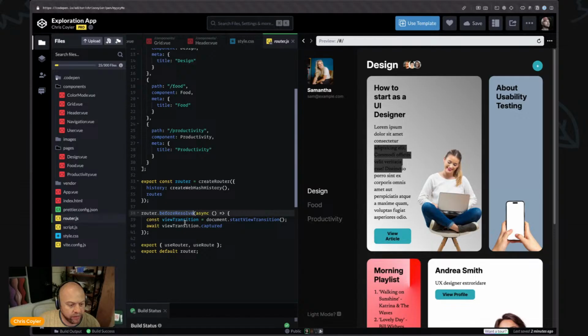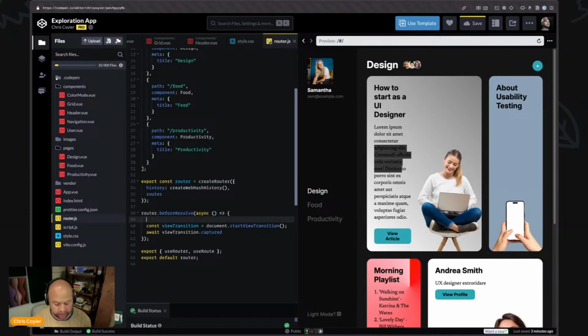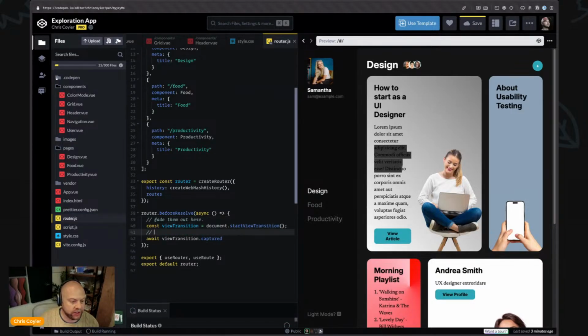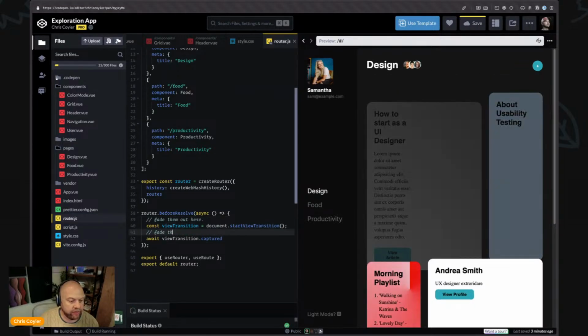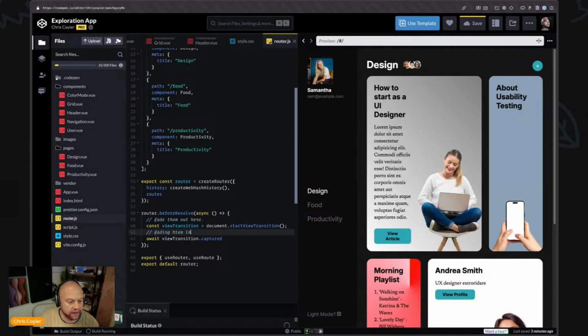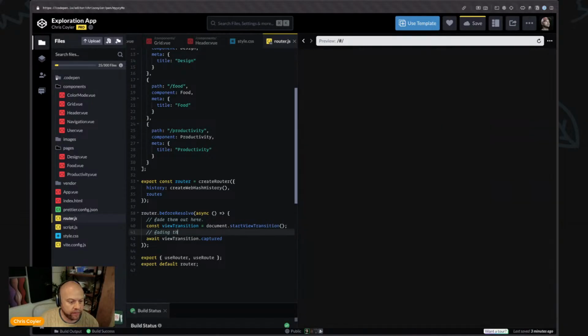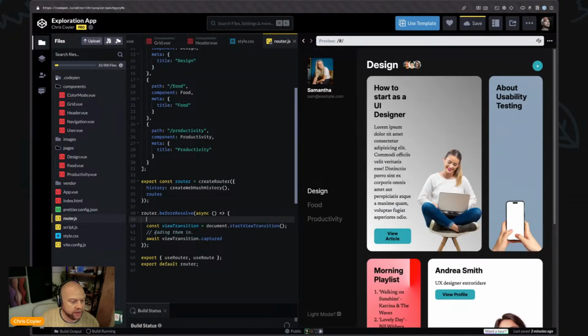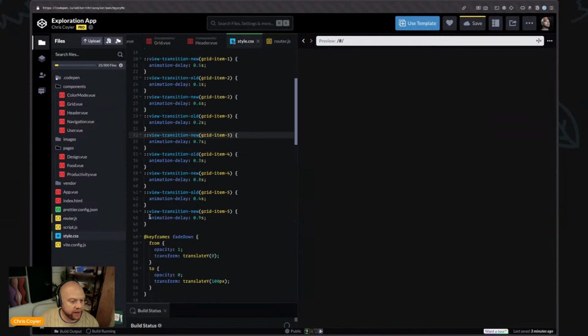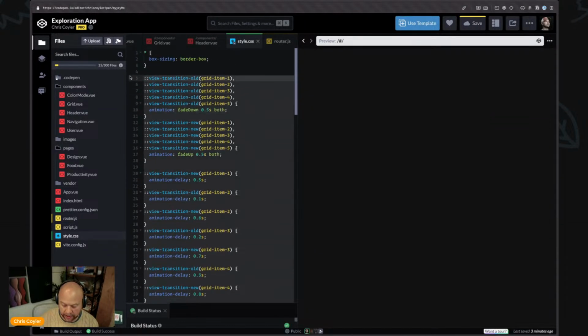I want you to wait for half a second or something. Fade them out here, because after you run view transition, that can be in charge of fading them in. So can we fake a fade out? Let's get rid of the CSS so it's not competing for now.